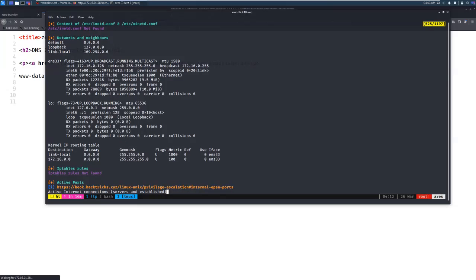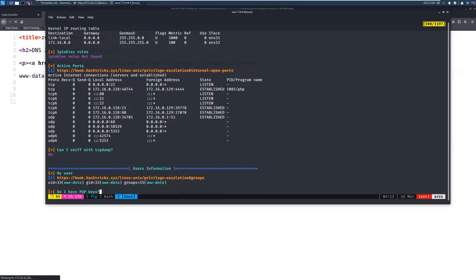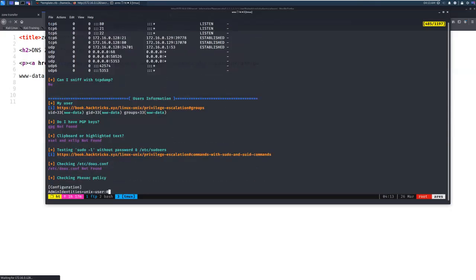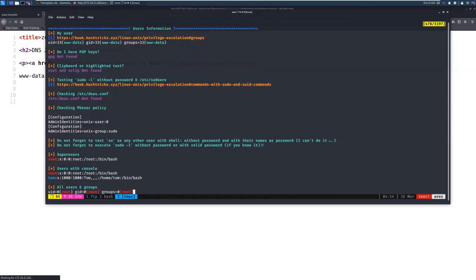So if it's running a SQL server, you might only be able to access that locally. So now that you're on the system, you may be able to try and log into that MySQL database. And a lot of the times, it's sad to say, a lot of people don't set a root password for their MySQL installations. So as a user, you could generally log in locally to that MySQL database as root with no password, and then just as a low privilege user, get full access to the database on that system. And it's unfortunately quite common. Okay, so looking here, nothing too much.